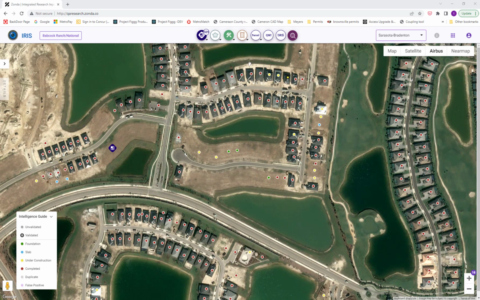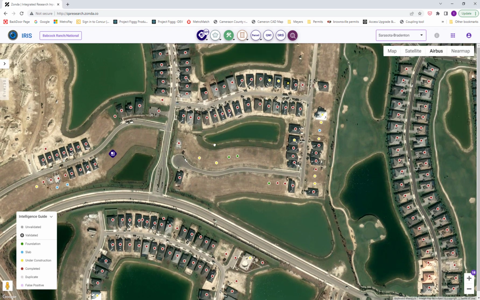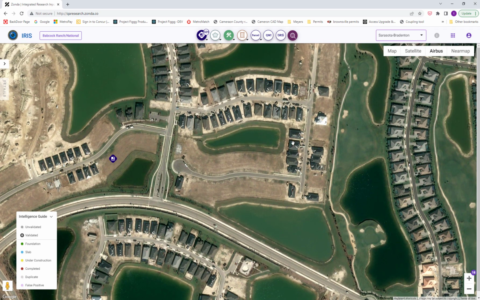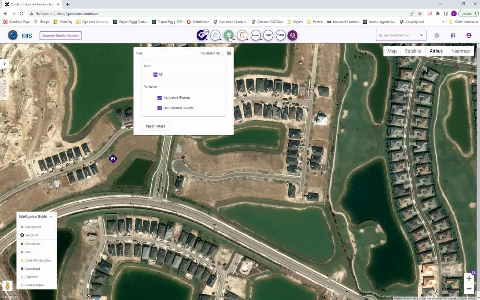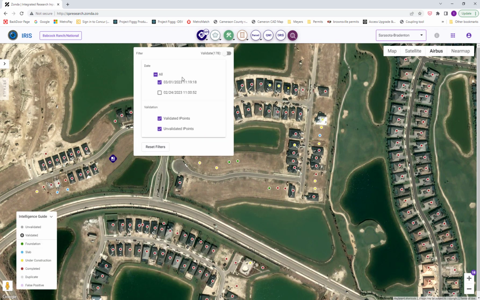The I-point tool allows the user to view the I-points on the map, and then we can also filter it by the batch date. So as you can see, these I-points fall on top of an individual property, and this I-point batch is dated March 1st. We're doing this demo in a QA environment, so we probably have newer data that would correspond with the base layer that we're looking at.